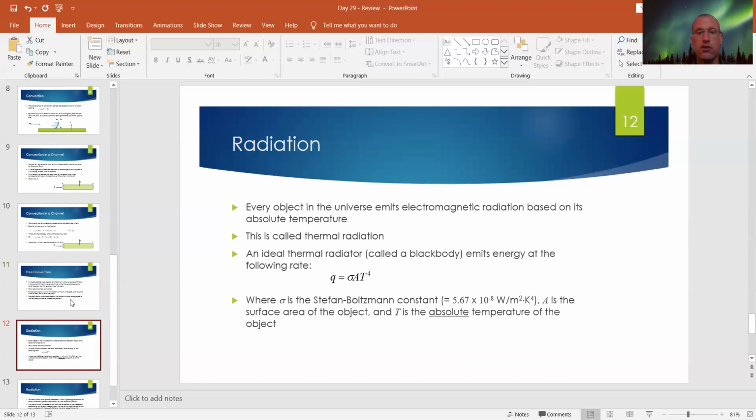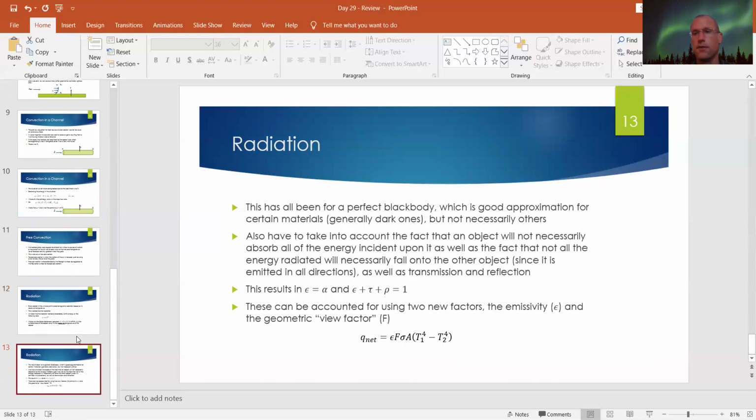And finally, radiation, basic radiation. I have sigma A T to the 4th power as my overall heat being transferred. For the purposes of this project, don't really need to worry too much about radiation networks and insulated surfaces and things of that nature. Don't need to really worry about more than 2 objects, because I'm only dealing with 2 objects at most. For example, that plate that we saw at the very beginning, that plate was interacting with the surroundings. So that's all it was interacting with. It wasn't like there's 2 plates and surroundings, things going on.